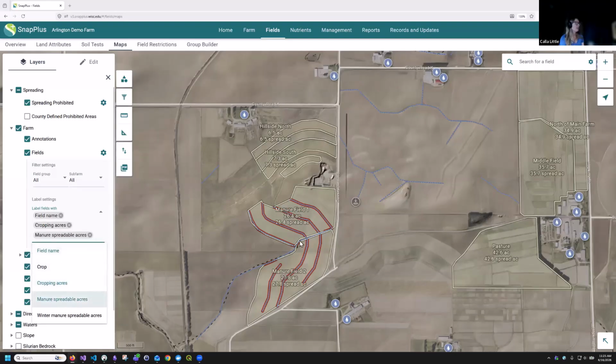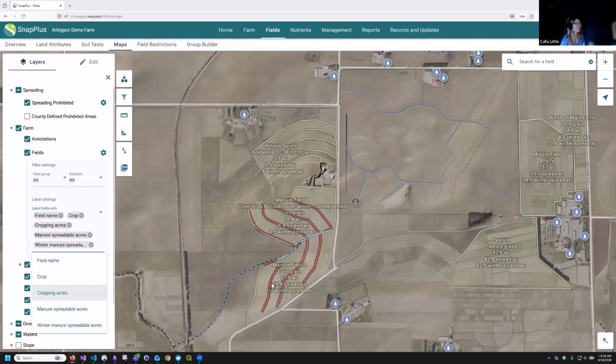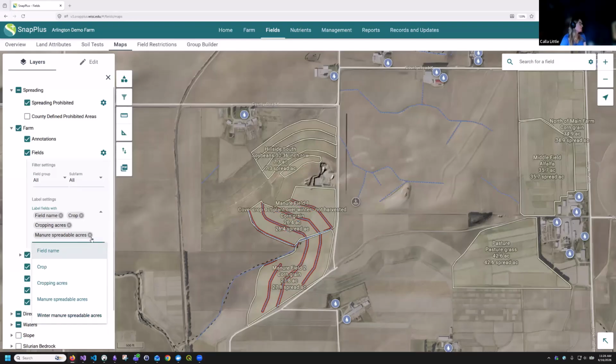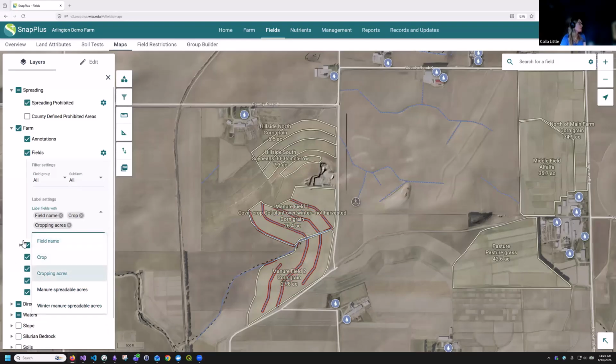each item you select, the label just stacks. So you can do as many as you want, but obviously, you kind of run out of space and it's a little bit overwhelming. So you might have to make multiple maps if you want to show different acres or something. To remove them, you can hit the little X to deselect it, or you can select it from the drop down again, and it'll remove it.